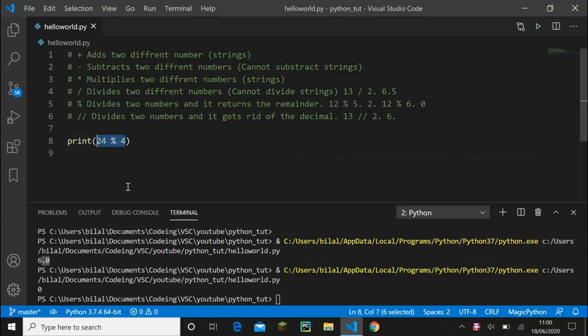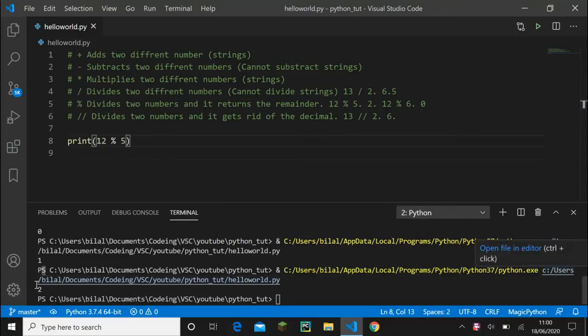But what happens if we do like 18 divided by 5, or we'll do our example, 13 divided by 2, actually no, it's modulus. Run it, and then it comes with 1. No, it's 12. Sorry, it was 12 modulus 5. That was our example.